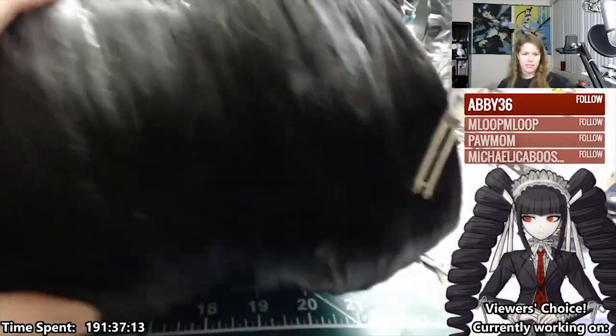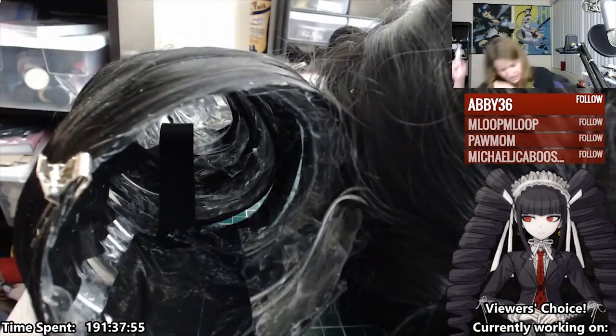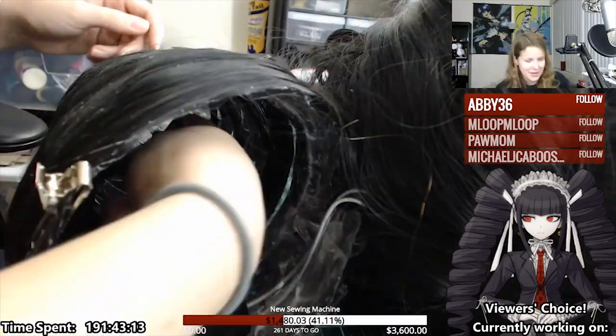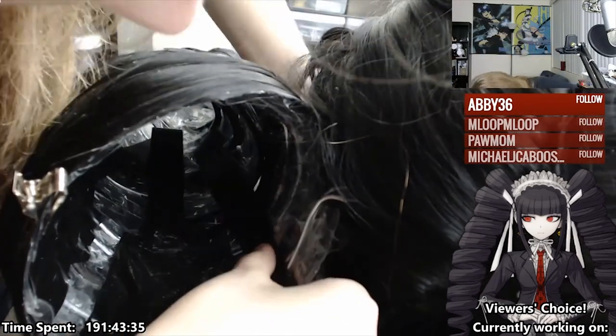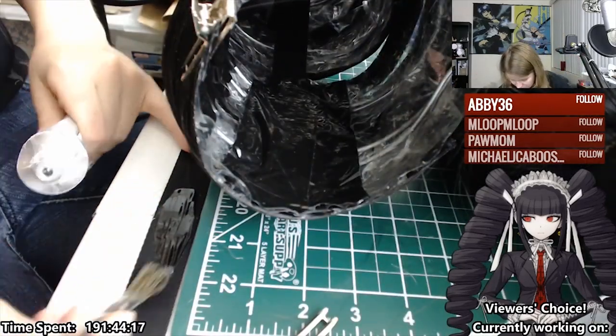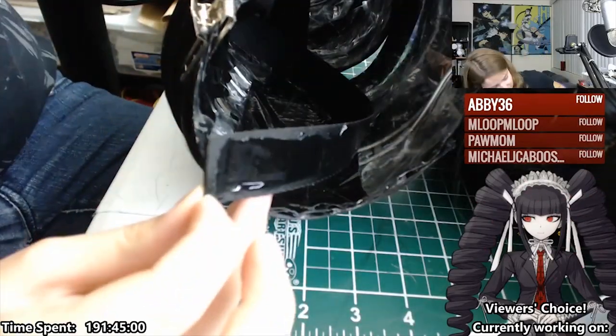For the first section, you'll notice I attached the top two curls together. This is because the first part is the easiest to glue, so you'll want to take advantage of this and attach two curls to start with. The gluing gets harder from here. From the outside of the wig, you'll get a nice seamless attachment for the curls. If you took the time to curve the outer edges earlier, it'll have a nice indentation between the curls.